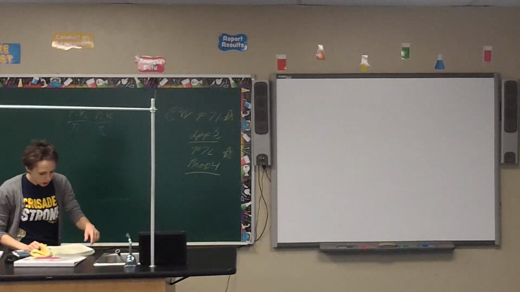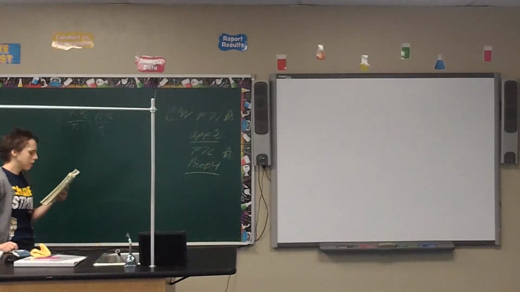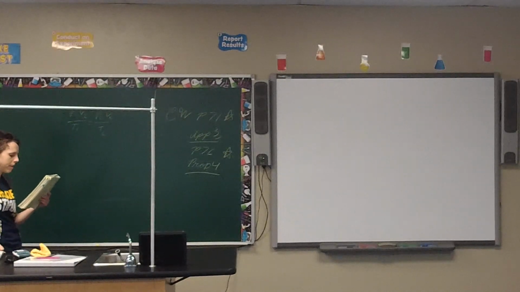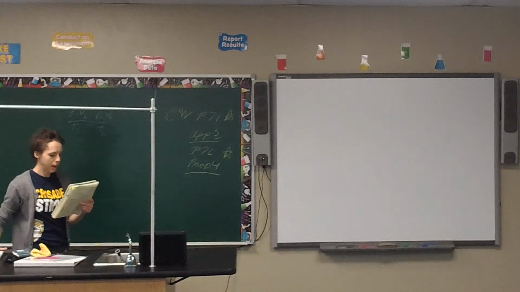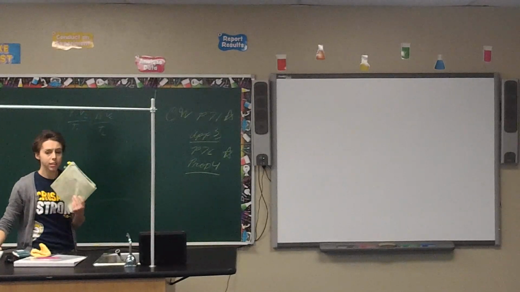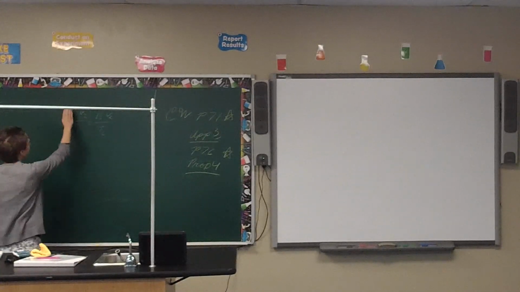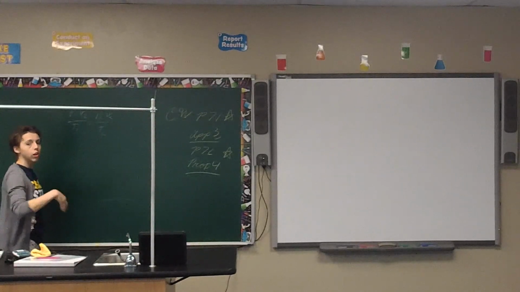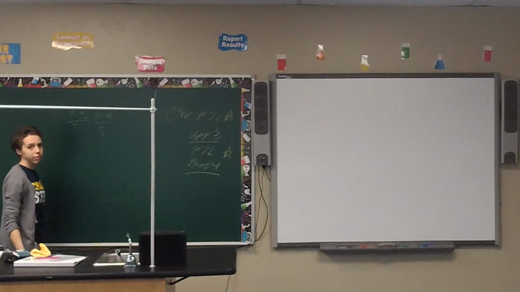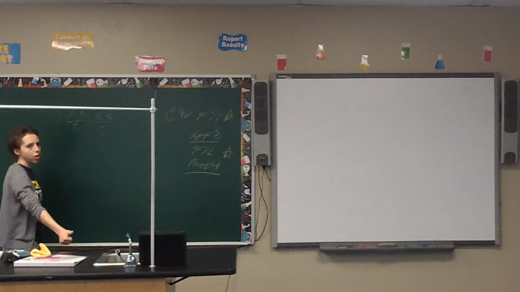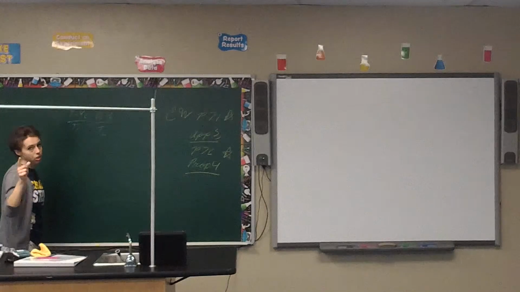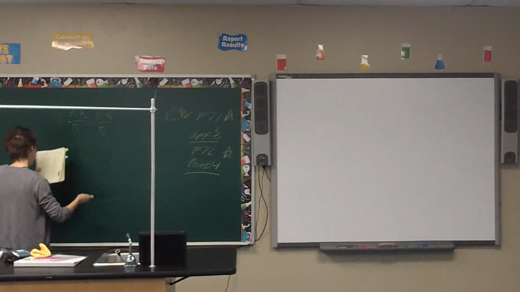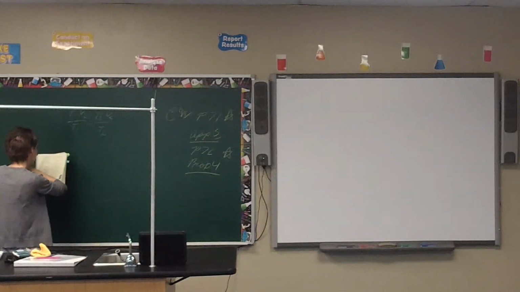Alright, so again, get back into it. A gas occupies 24.5 liters at 38 degrees Celsius and is cooled to a new temperature, and then you're asked to find the new volume. So it says it's at a constant pressure. So the pressure is not changing. So if the pressure is not changing, what law am I working with where if the temperature changes, then the volume must also change? Charles' law. Perfect.